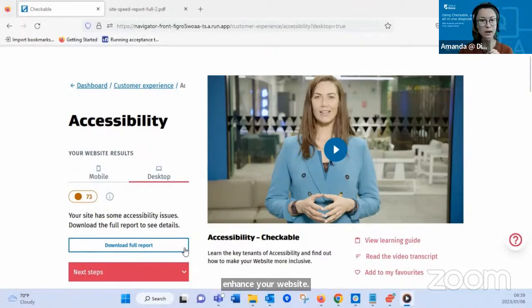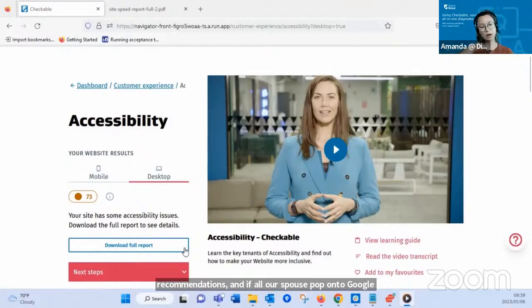So Claire, your comment about, I see these 2 errors that Checkable's come back with, how do I actually address them? When you pop into the learning guide, it will tell you how to address alt text on your photos. You can go to this part of your website to add alternative text onto your photos, depending on your website platform, for example, and canonical errors as well around SEO. That will be about your site visibility. So I highly recommend popping onto your site visibility test page, having a look at that learning guide and seeing those recommendations. And if all else fails, pop onto Google and learn about each of these concepts.